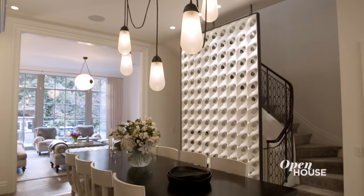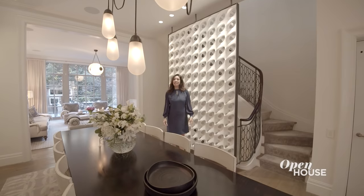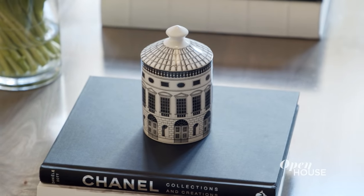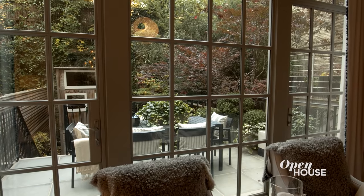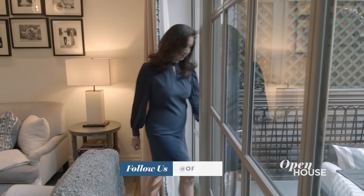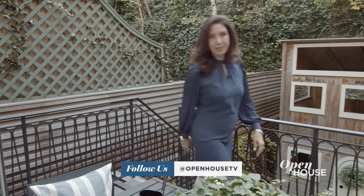The home really comes alive when you come up the stairs to this floor. Let's start in the middle with this dining area, which can easily seat 14 people. I particularly love this mid-century inspired accent wall that cascades light throughout — and speaking of light, you're surrounded by it with these huge casement windows on both sides. This den is a perfect place to host or just unwind, whether cozying up to a fire in the winter or taking things outside when it's warm. This lovely terrace overlooks a garden and is one of the home's three outdoor spaces.